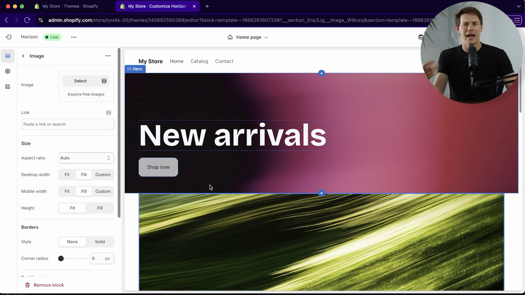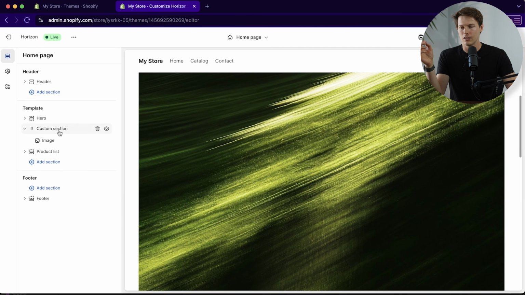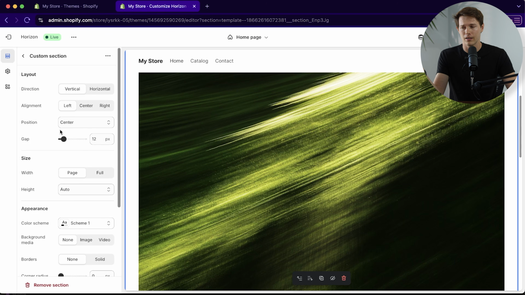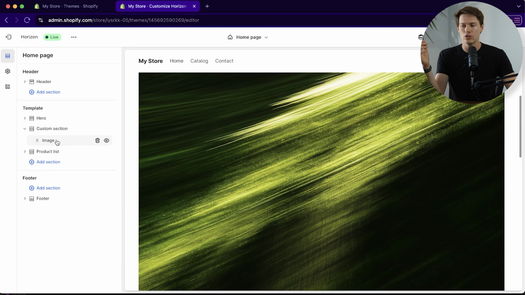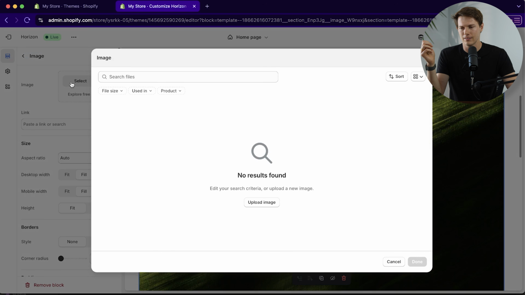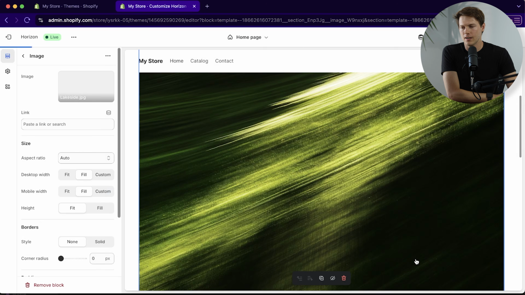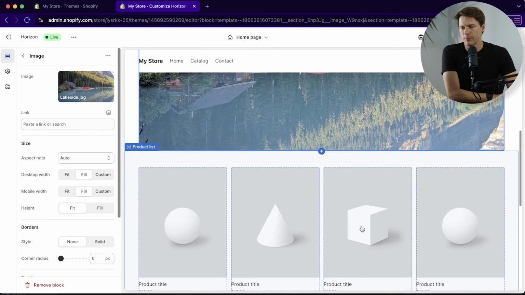And you'll notice every time I add something like a section or a block, it brings up this little interface on the left side. That's the editor for that element. So if I go back, you'll see here, if I want to edit the section as a whole, I click on that. If I want to edit the image or the block in particular, I click on that. So we can select our image. Let's select an image. I'm going to upload one. So we have an image, it's selected. I'll say done, and that will add that as my first image on here.